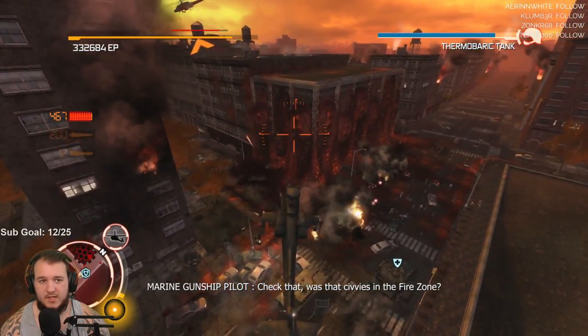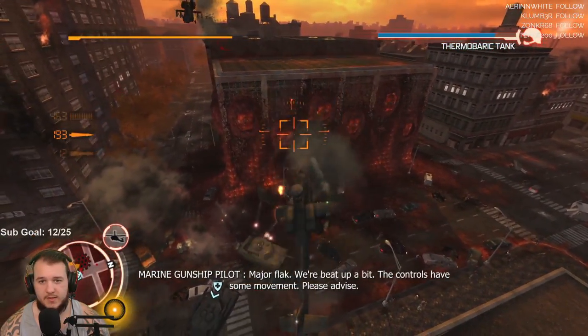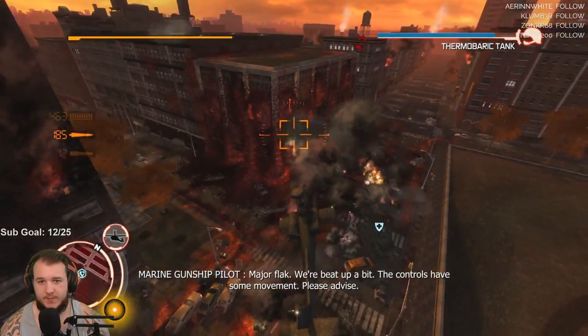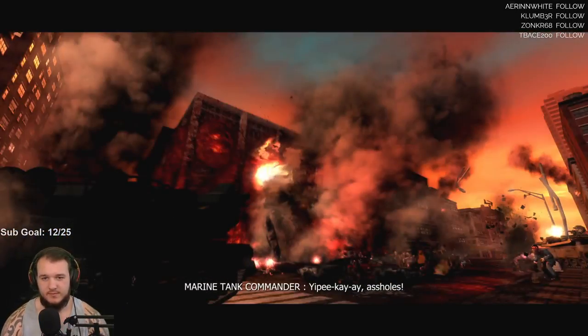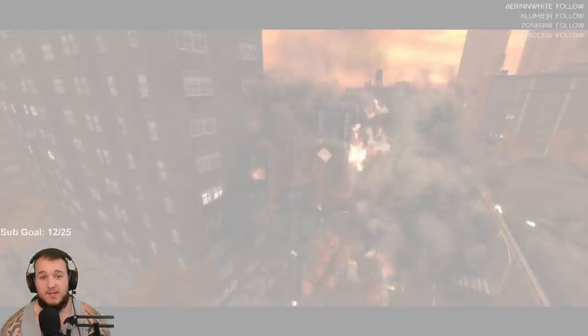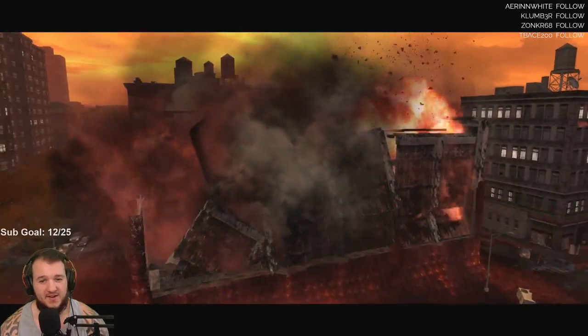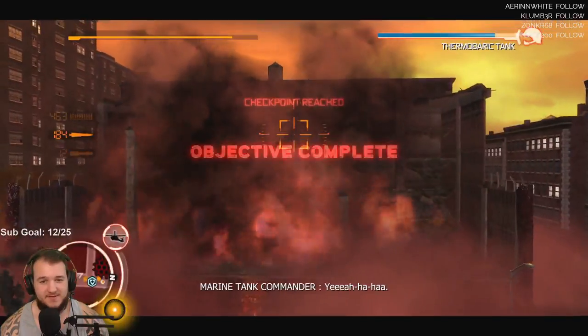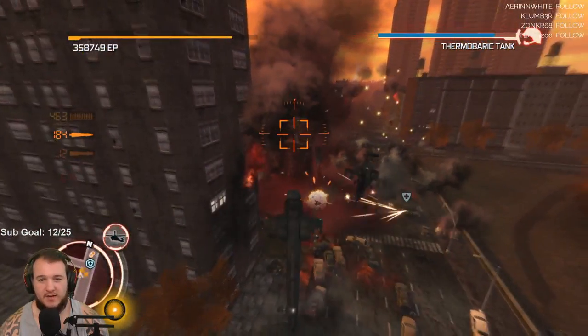How do you change the Y? Right, right bumper. Take it down. Not bad, not bad at all. One hive down.